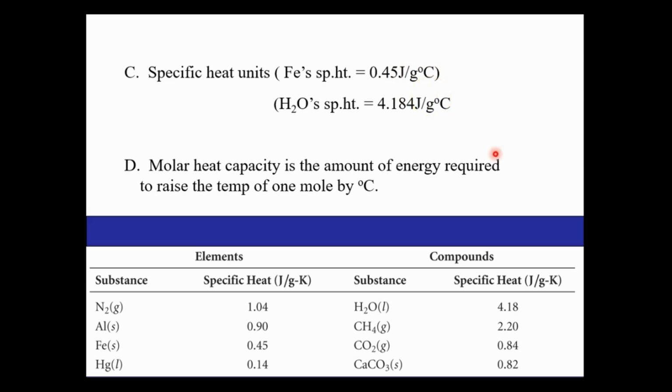So here we've got iron, specific heat 0.45 joules per gram per degree C. So for a given amount of heat absorbed, let's say we have equal masses of water and iron, which gets hotter, iron or water? Isn't it going to be water? Let me back up a little bit. Say we have 100 grams of each, iron and water, and we each let it absorb 100 kilojoules.